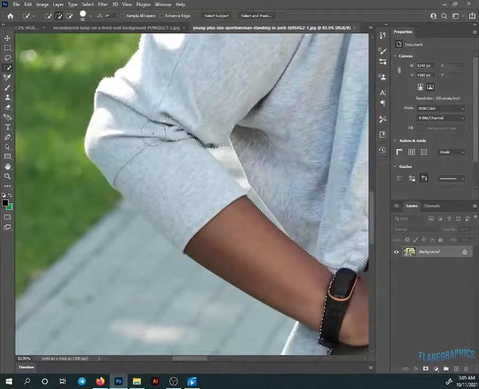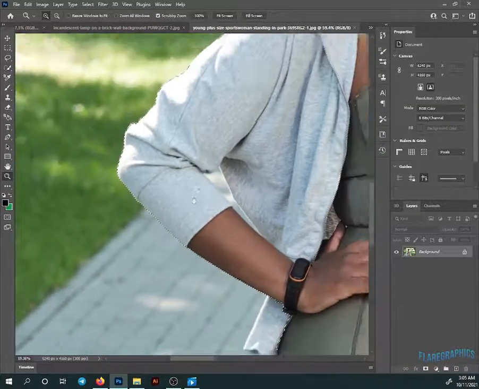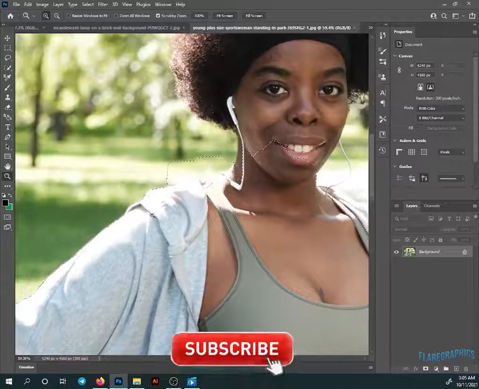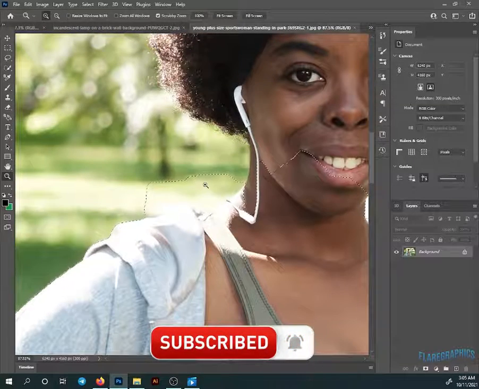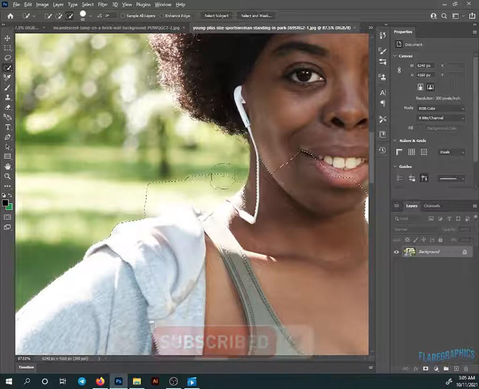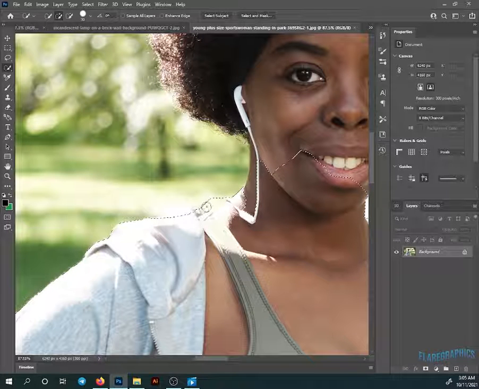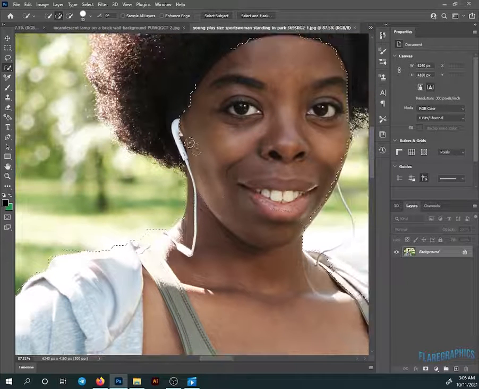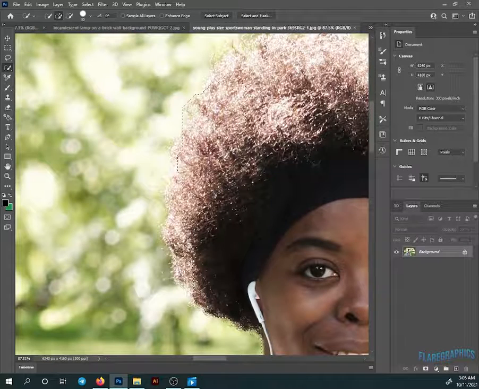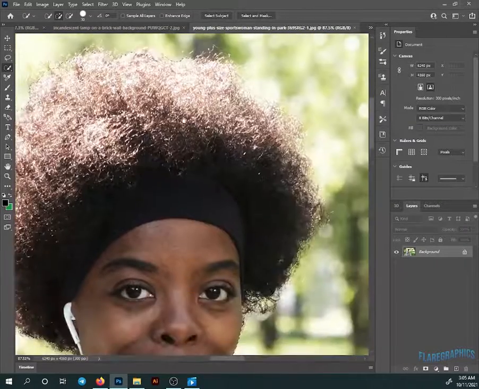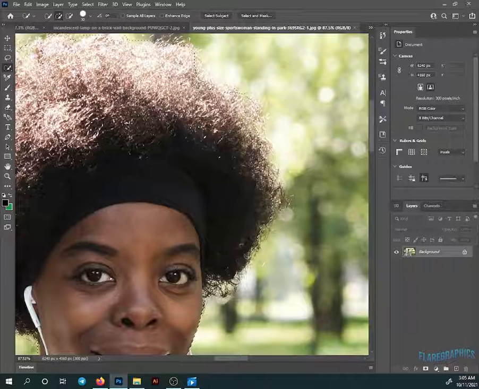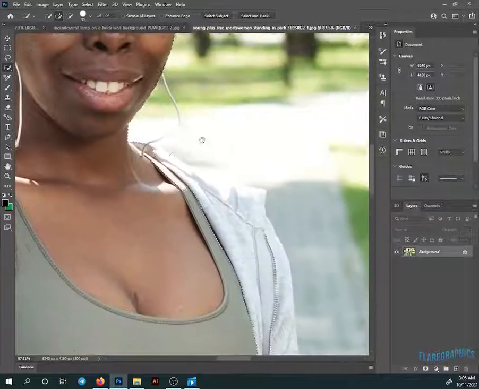When you go over an area that you didn't mean to go over, this is where you can subtract it. You hold the Alt key and drag, and that's going to minus the selection, like so. Now I'm going to decrease my size and select the subject again. As we get this hair, I minus the background that I don't want. Pretty much you're making a border around your subject. Now we're almost there.